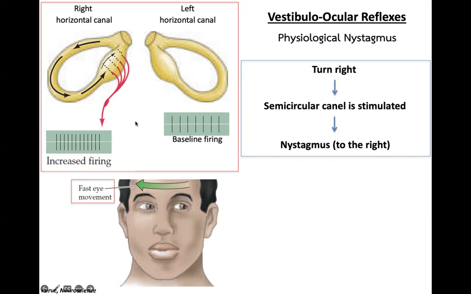So when you move your eyeballs, right, left or right or up or down, this reflex will cause your eyeball to move, right? Vestibulo-ocular reflex, right? We can do some kind of experiments together. So in normal situations, you can have nystagmus, but that nystagmus is called physiological nystagmus. That means when you turn, let's say you turn right, the semicircular canal is stimulated, right? And then you have this physiological nystagmus, which is the signal that will make your eyes move to the right.